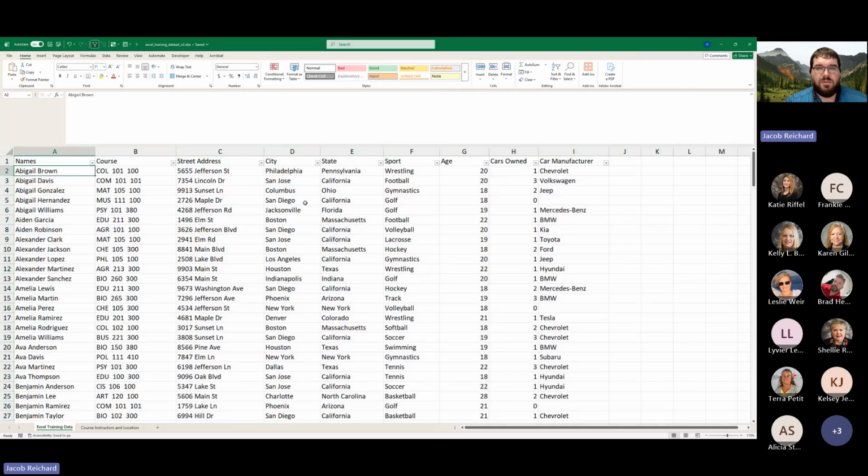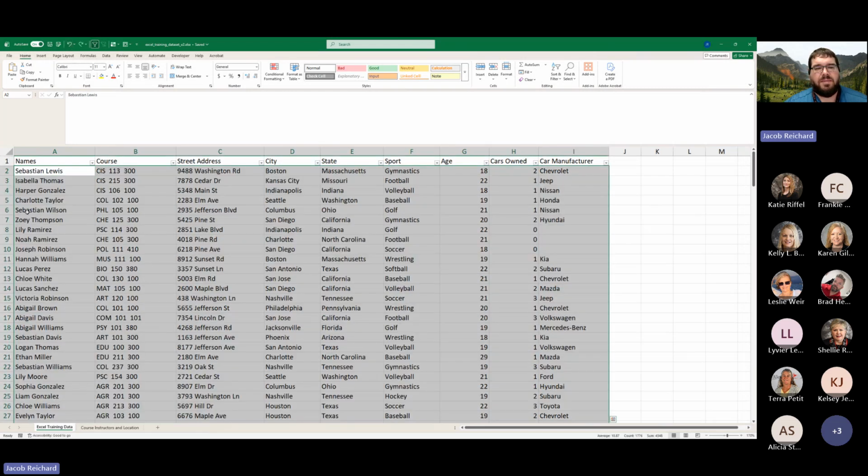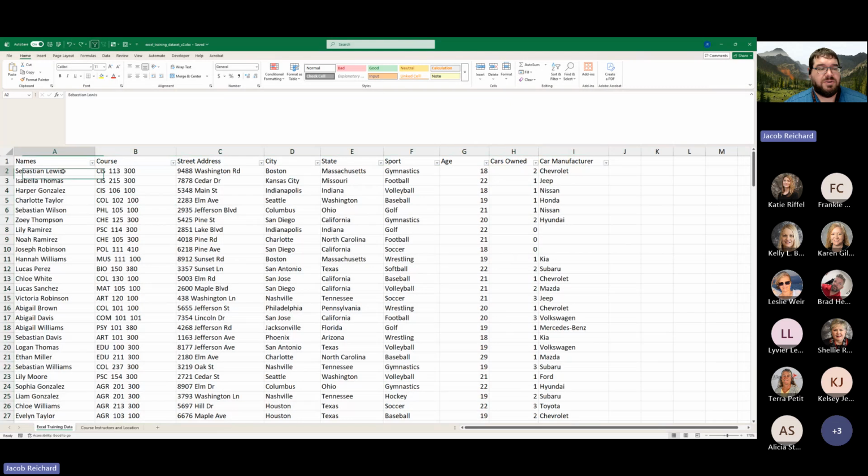Now, the one issue we have with this data is that we have first name and last name all in one spot, and the first name is at the beginning. So we're actually sorting it by their first name. That could potentially be a problem. We probably want to sort it by their last name to get a better alphabetical format. So I'm going to do an undo up here at the top, and I want to now split this name column apart so that I have a first name and a last name.